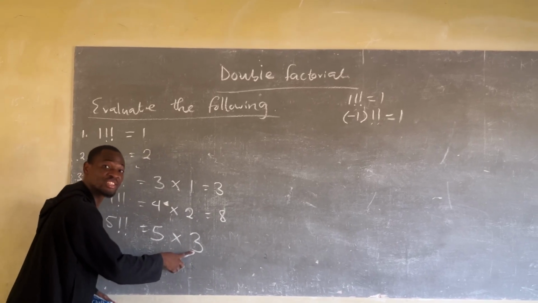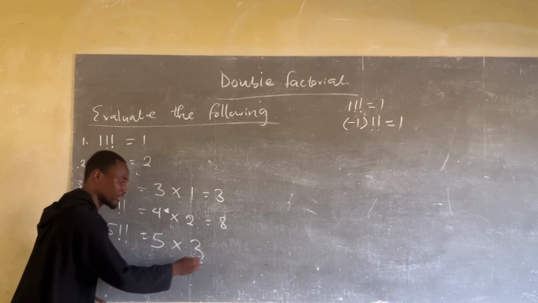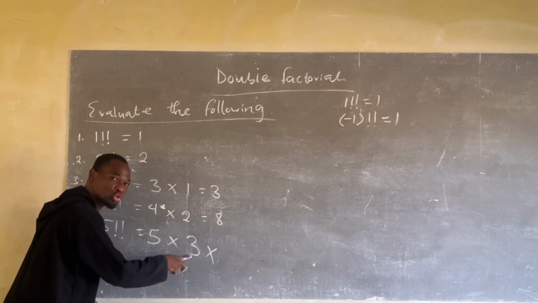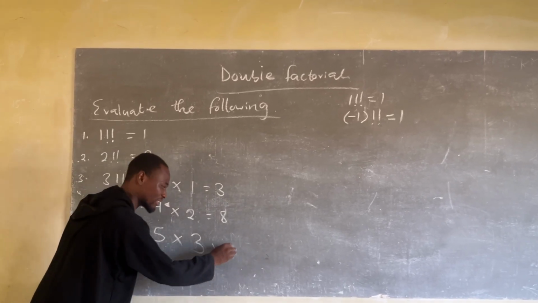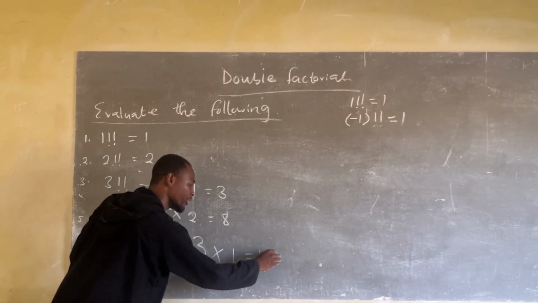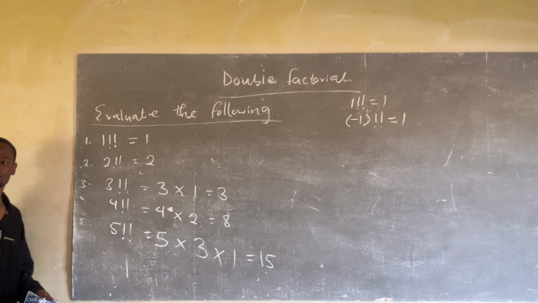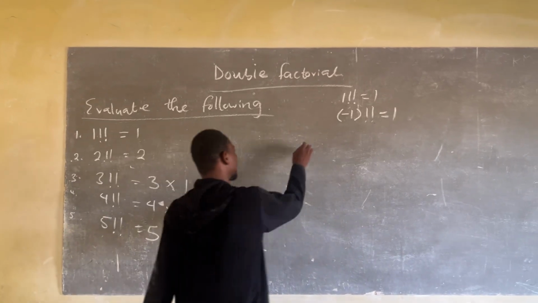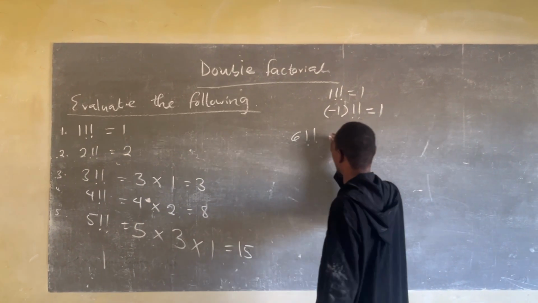Remember, this is for my terminating point because I have 3, right? So times, I'll subtract 2 from 3, I'll have what? 1. So this by this, right? We have what? 15.